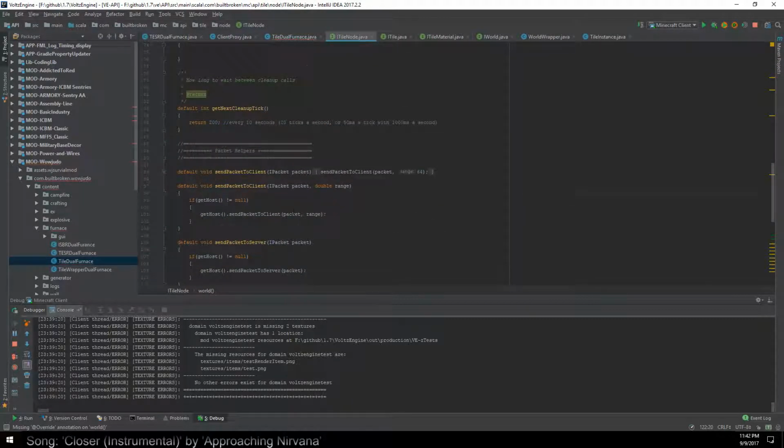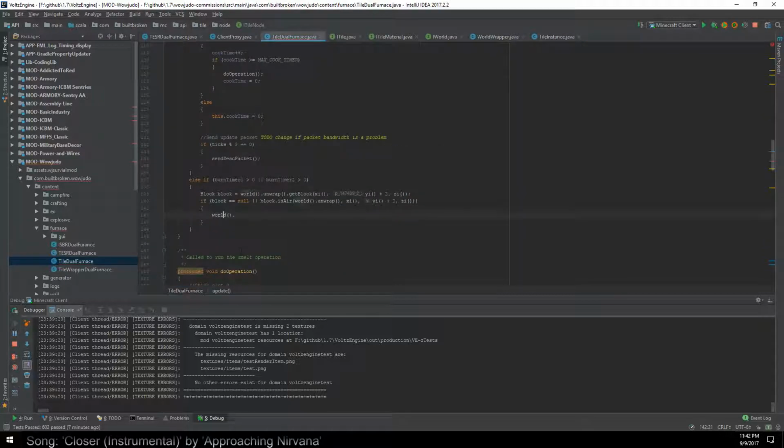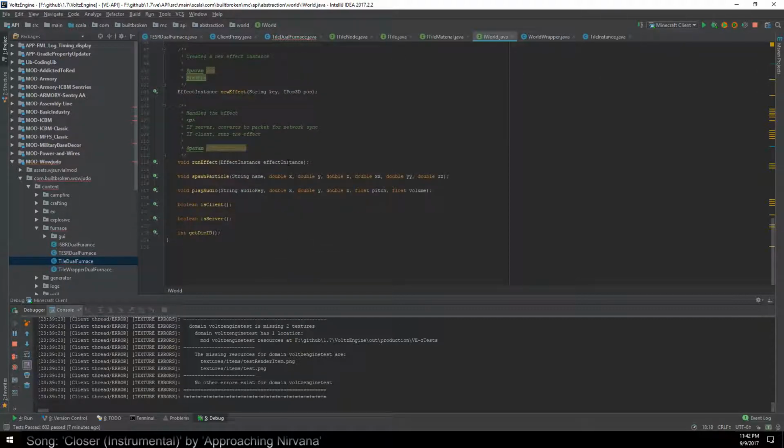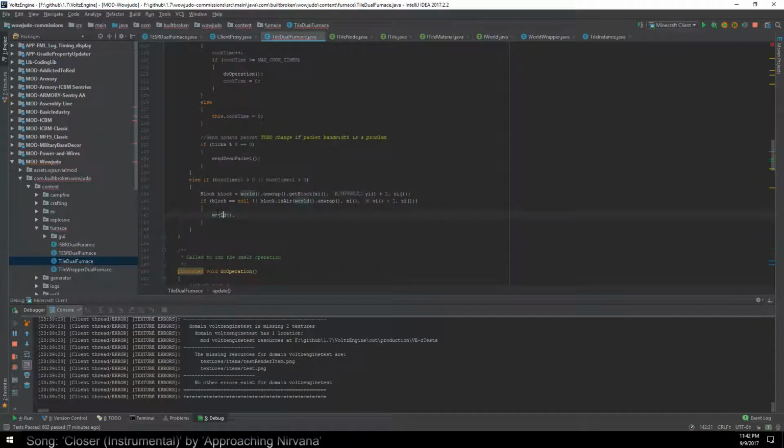Trying to remember how to do this. Okay, let's get world. That's not what I want, the world itself. There's a method in here. So there's a method where, yeah, it's called new effect. So effect instance equals dot new effect.